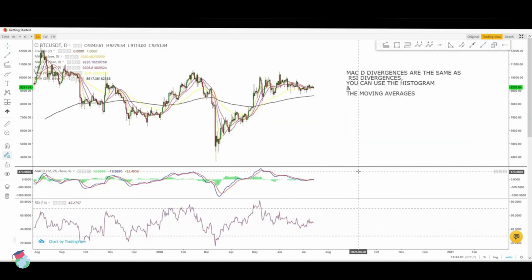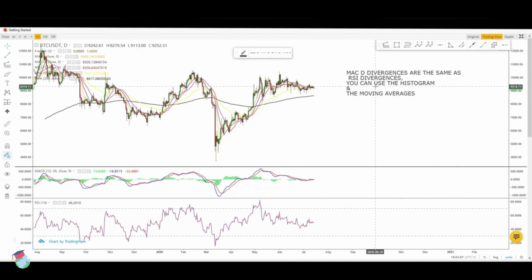Okay, guys, since I just went over all the different divergences with you on the RSI, I'm not going to go over everything with the MACD because, like I said, I just wanted to make this a nice, clean cut, to the point video, not like all the other ones that are half an hour long and it takes you that long to even get a sliver of information. I want you guys to just get it here, bing, bang, boom. So we're going to go over the MACD divergences. Like I said, they're the same as the RSI. So I just want to show you this nice and brief.